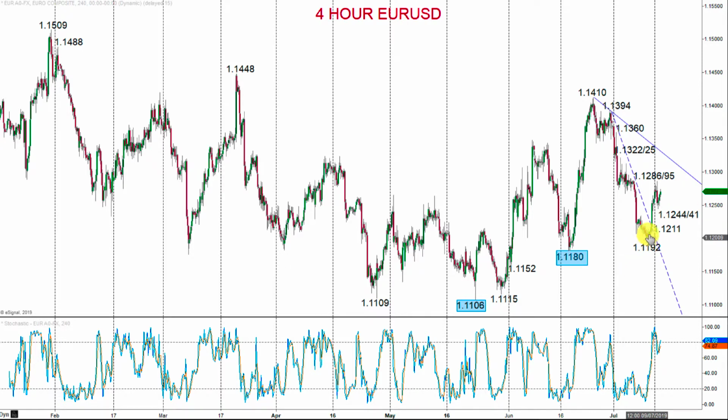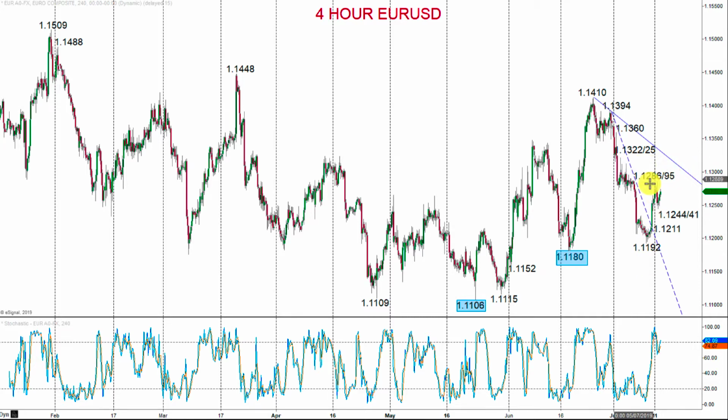So here's the rally in the euro. Because of that more dovish tone, it reversed this downtrend line. Importantly, we held above this key low from June at 111.80. We rebounded from 111.92. We'd already rebounded from there, then we got the more dovish tone, the market then surging back higher.